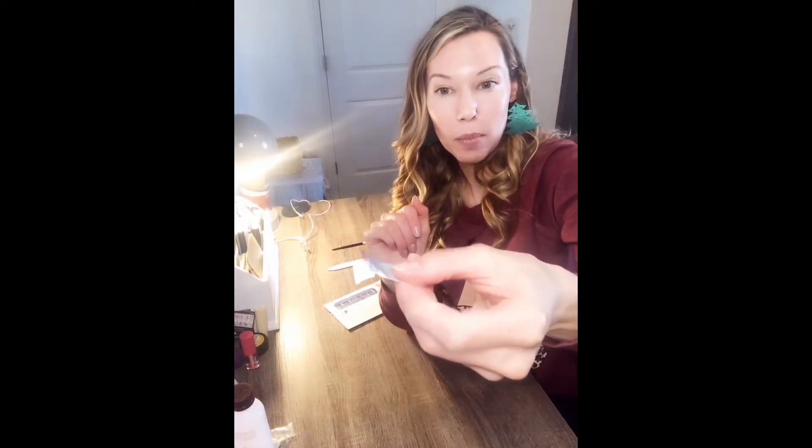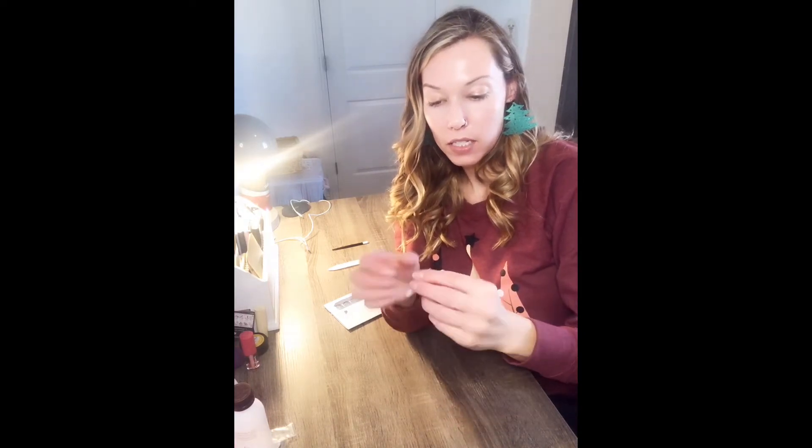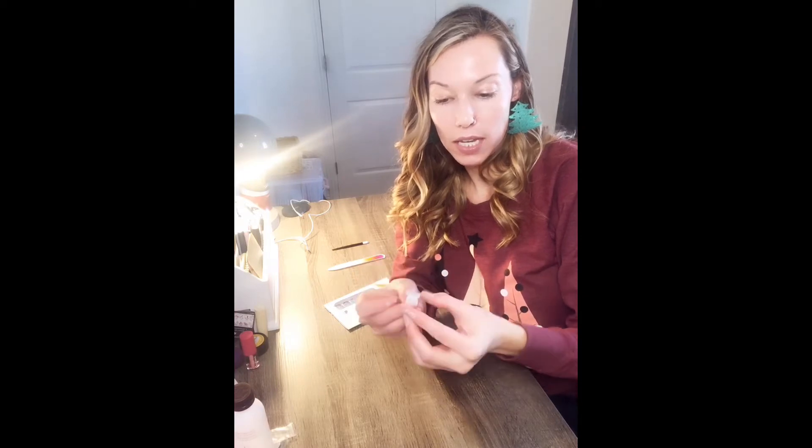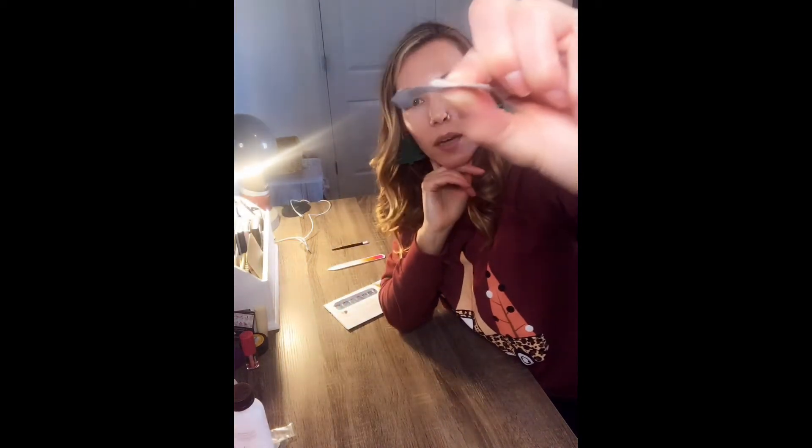There's this little tab and this tab is so that you can grab it. Now you can flip it and then grab the tab that way to put it on. But what I like to do is take this part, fold it down, then grab the little tab and fold the paper part down, so that my thumb is touching the paper and the clear protectant — so your fingers aren't sticking to it, it's not making a mess, and it's not ruining the strip.